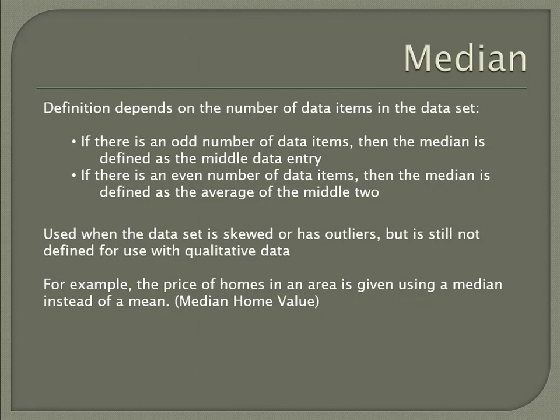If you take the average of all of these houses, it's going to look like it costs a lot of money to live in that neighborhood. But in fact, it's about the same price as the rest of the area. It just happens that on that street, Mr. Burns is an outlier and affecting the average home value. The median home value, however, would be unaffected by Mr. Burns. It would represent a good middle value for all of the homes.